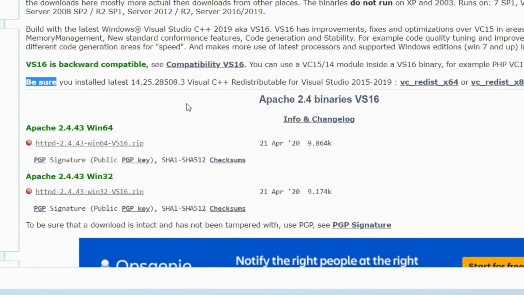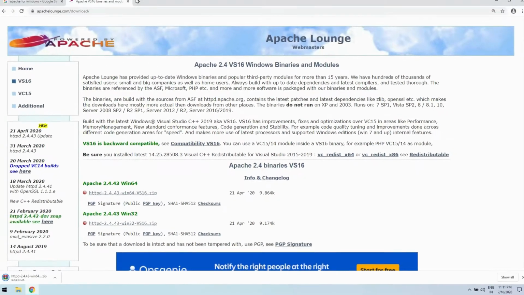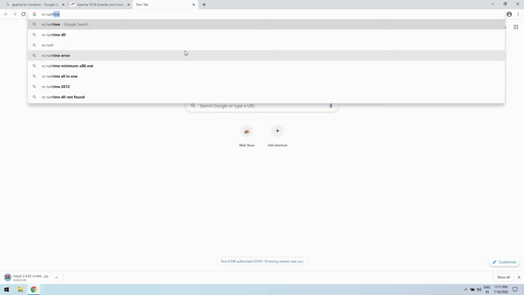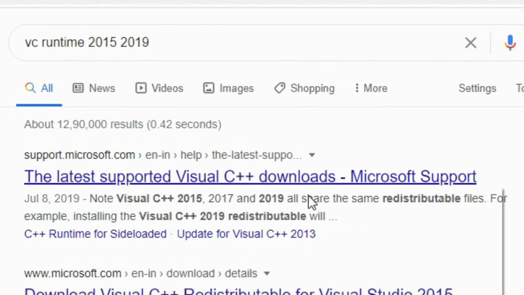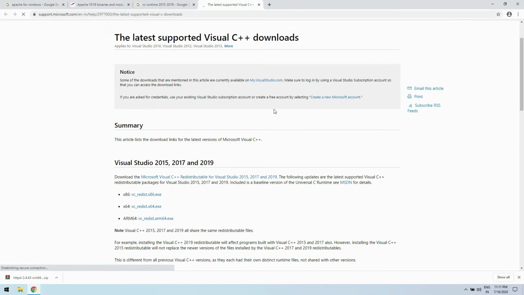As mentioned on the website, in order to run Apache, we have to install the latest Visual C++ runtime. So let's download them also. In the browser search bar, type VC Runtime 2015, 2019 and hit enter. This will bring us the official Microsoft download page. Download both the 32 and 64-bit runtime.